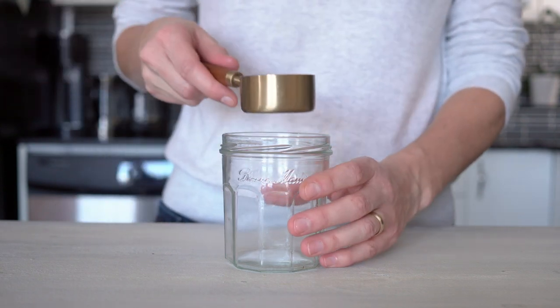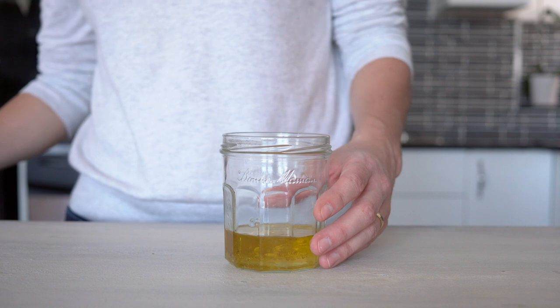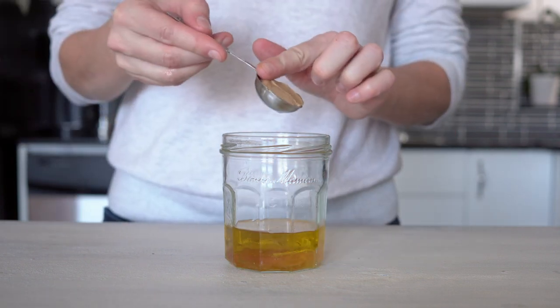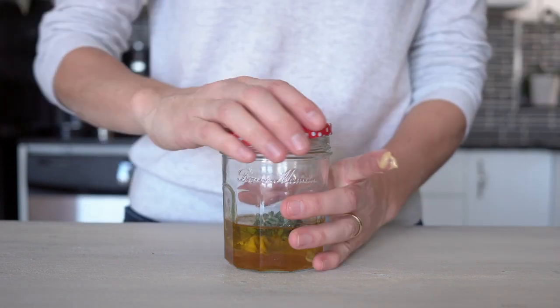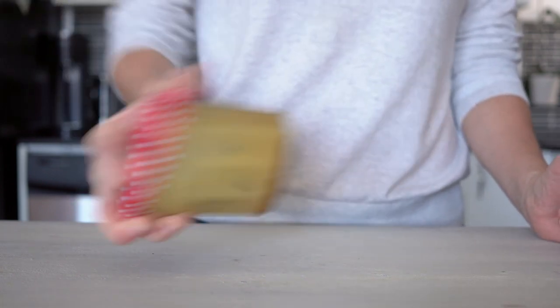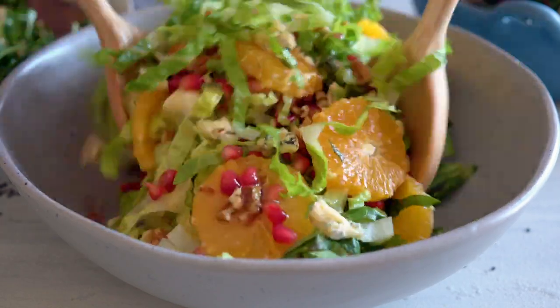For that, add 1/4 cup of olive oil, 1 tablespoon apple cider vinegar, 1 tablespoon honey, 1 tablespoon Dijon mustard, and 3 sage leaves chopped up finely into a sealable container, shake, and then pour over your salad. Mix well and enjoy.